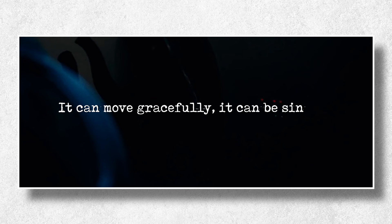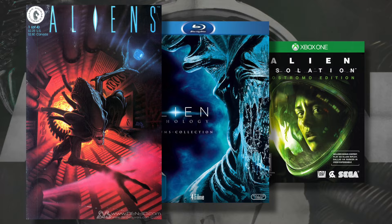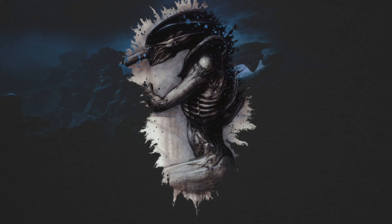Giger's Alien is one of the most influential creature designs of the 20th century. It's become the crux of an empire of games, movies, comics, and merchandise. And somehow, nearly 40 years later, it still has the power to terrify, excite, and arouse in equal measures. It's a creature that to this day has seen no equal, and it's one of the most beautifully haunting nightmares ever put to film. When the work was finished on Alien, I thought it would be something special, but I never knew that it would be so important.